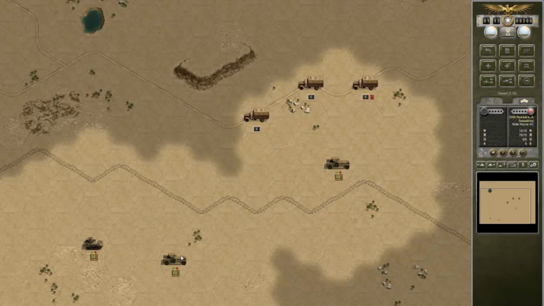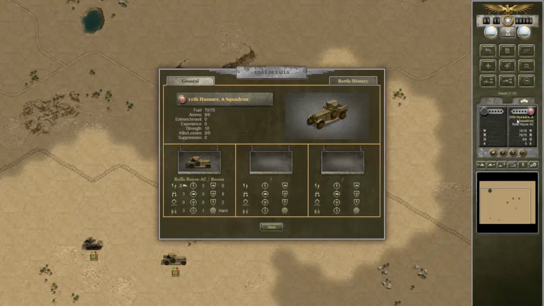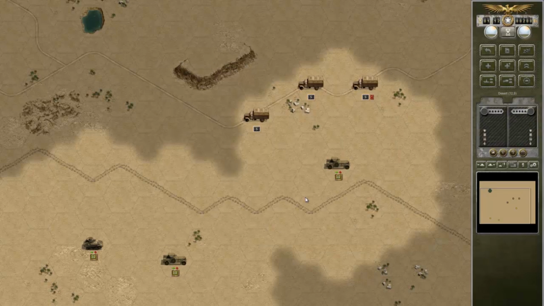Okay. Oh, yes. Here are our 11th Hussars Alpha Squadron. They are riding in Rolls-Royce armored cars. Their reconnaissance unit, and here's their stats. And we have 2 of these units available. So without further ado, let's kick this war off, shall we?